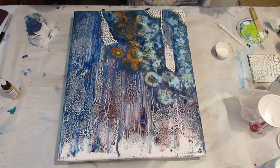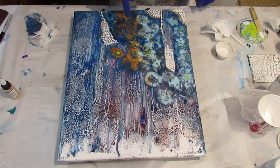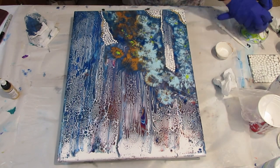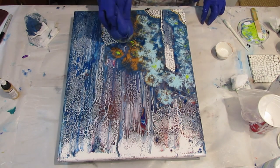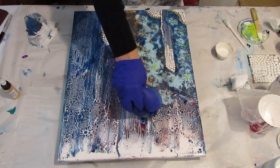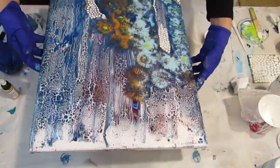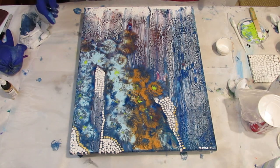So I will keep on, I'll do something down. Oh, I like that. So now we got like the copper and the orange coming up. There's none of that over here. I don't know how high I want to come. Okay, I think I'm gonna work on the upper part right here for a minute and see what else is going on. Very different. Yep. It's super, super different.